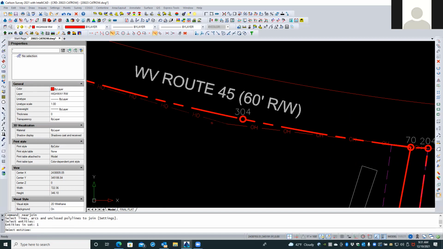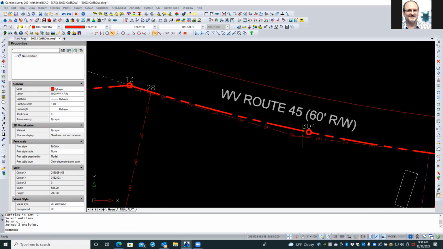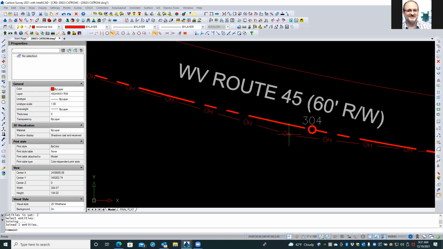Right. So as long as I join those together, you won't actually see that corner, but the pattern is consistent. It's the same distance apart. Now you could see the corner. It just depends on where the pattern happens to hit.